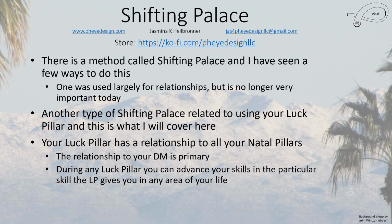So if, for example, the friend star comes in through the luck pillar, you can improve your relationships either with your bosses, your colleagues, your spouse, or your kids. You can decide where to do it. There's a difference when we go to the other pillars. When you're in the different pillars, let's say the year pillar, and a friend star shows up there, where you're using the heaven stem of the year pillar as the focus, then you can really only improve the relationship with your bosses or maybe with the public in general. This will all be covered, but it's a shifting of focus.